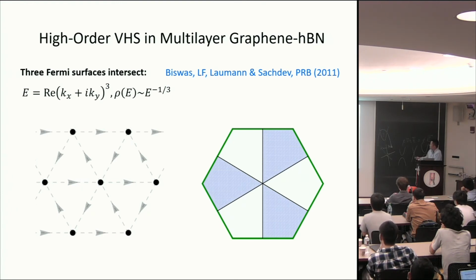You get a very interesting scenario that the Fermi surface is shown here. You have 3 pieces of Fermi surface that touch at a single point. Back then we noted that the density of states in this scenario would diverge as a power law. So this is another case of a high order Van Hove singularity. If you look at the dispersion in the vicinity of this point, it's a third order polynomial of k.